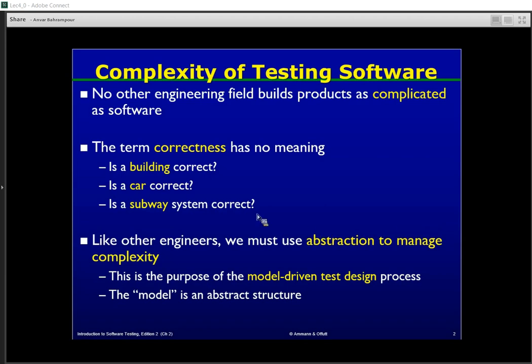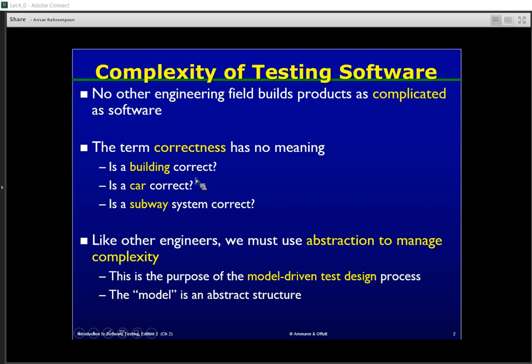And as you see in this slide, correctness is a severe problem for software products, but it's not for other fields of engineering. As the slide said, the term correctness has no meaning for these questions.